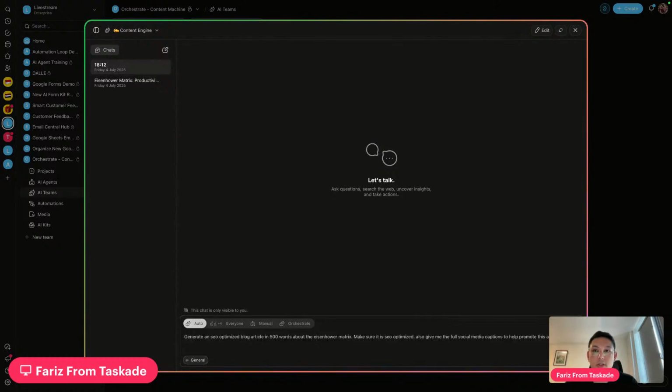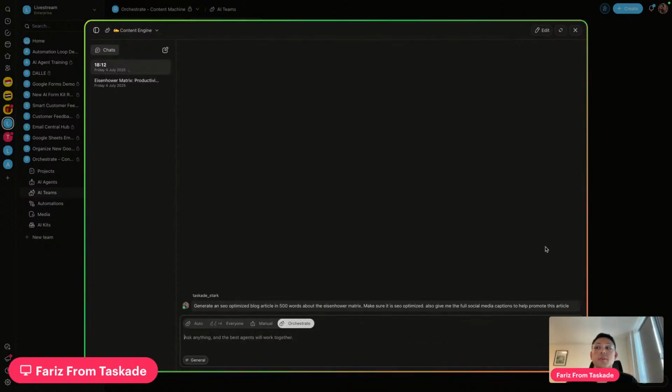Generate an SEO optimized blog article in 500 words about the Eisenhower matrix. Make sure it's SEO optimized. Also give me the full social media captions to help promote this article. Then you would click orchestrate, and then we click enter. So what's going to happen now is the AI will think about the question that we just gave it.